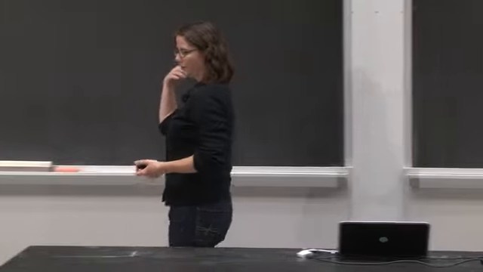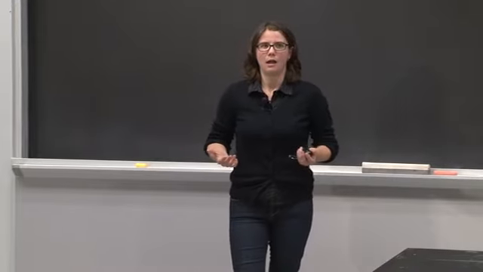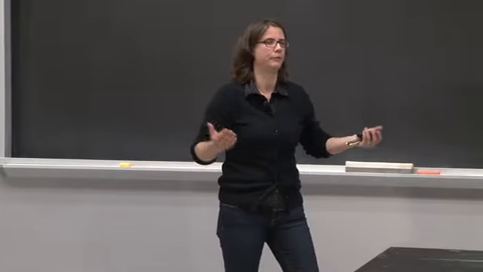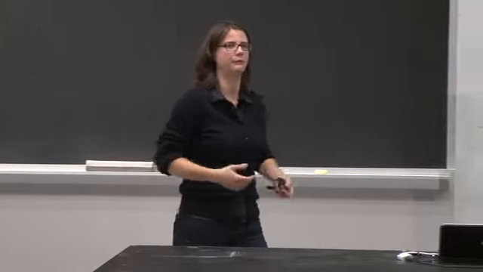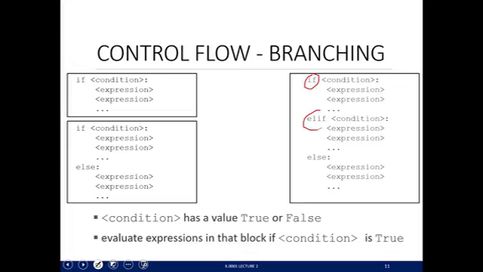OK, so we're able to either choose one thing or another. But what if we want to have more than one choice? So if some number is equal to 0, I want to do this. If it's equal to 1, I want to do this. Otherwise, if it's equal to 2, I want to do this, and so on. That's where this last one comes in. And we introduce this other keyword here called elif. So that stands for short form for else if.